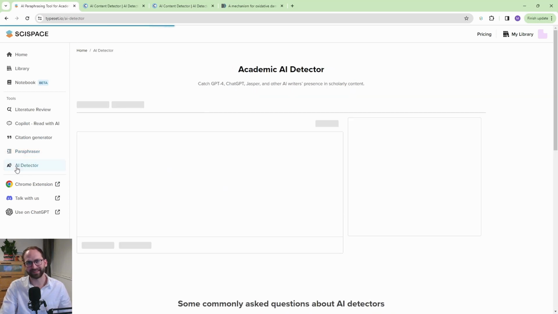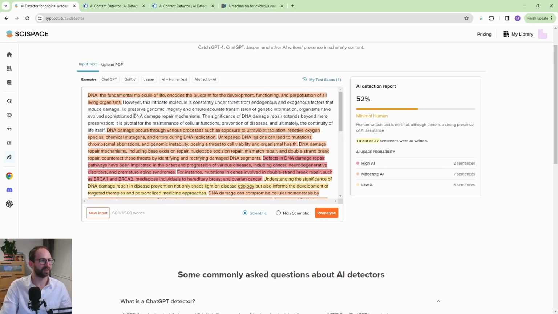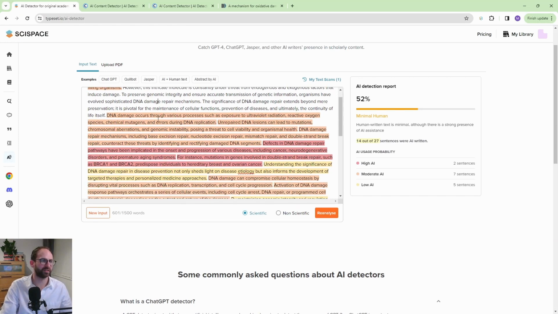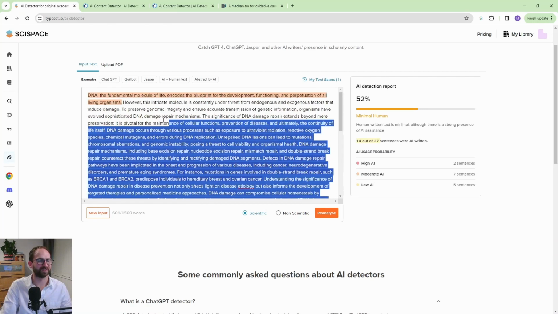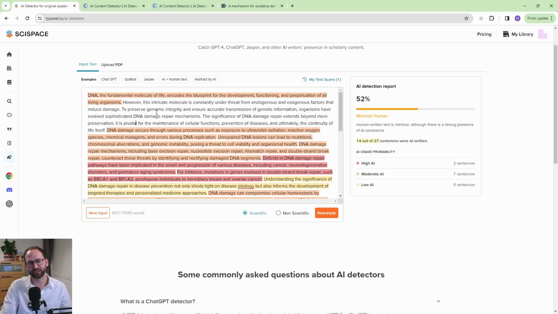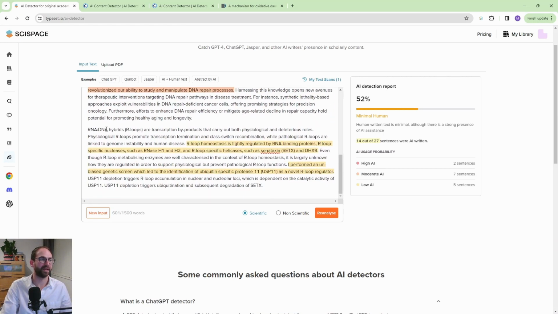And then we have the AI detector function here, and unfortunately it doesn't work very well, because I copy pasted some text from the internet and then my own PhD thesis, like I did in other videos. Essentially all of that stuff on the top is AI created. I actually created this text using ChatGPT, but not everything got highlighted. Up to here, everything should be highlighted, and this was written by me, shouldn't be highlighted.